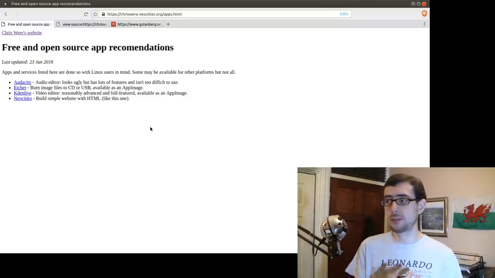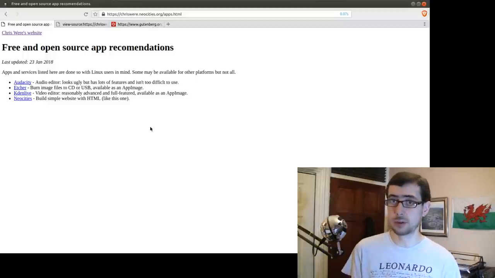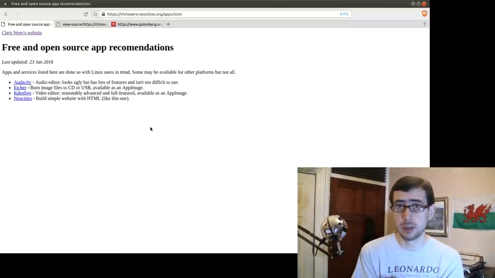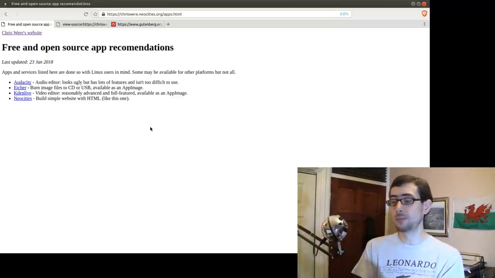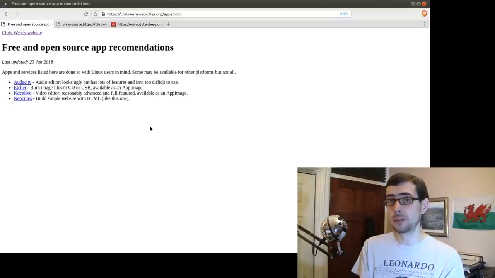But it's great because it allows you easy access to previous versions. So with complex programs like Kdenlive, the fact that they've brought it out as an app image is a godsend for people like me. It means that I don't just have to rely on Linux distributions where this particularly complex piece of software works. Plenty of Linux distributions bundle Kdenlive, but there's not really that many that actually bundle it in a usable way that's out of the box.